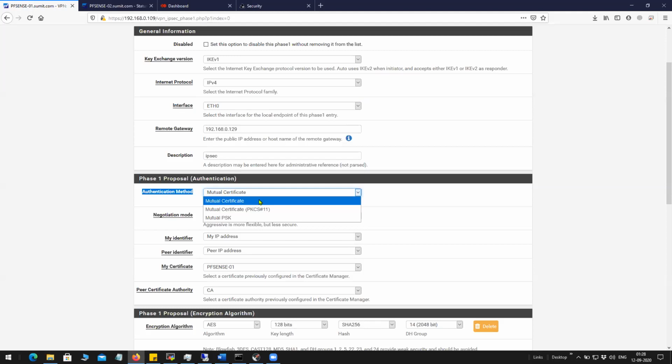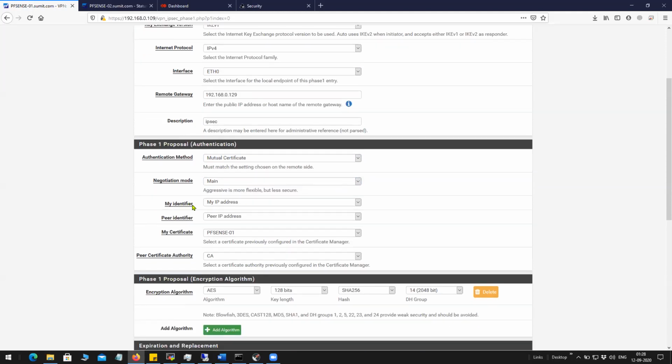So there are some firewall which will allow you to use both, and I will cover that when I am implementing the same on the Juniper firewall. So today we are going to see only for the certificate, no pre-shared key. And then the negotiating mode as main.